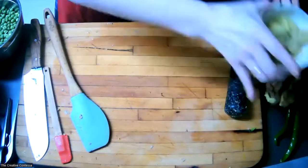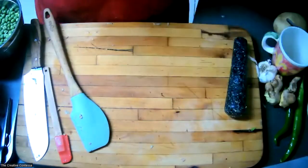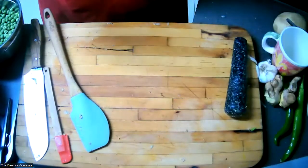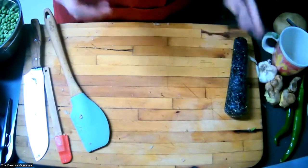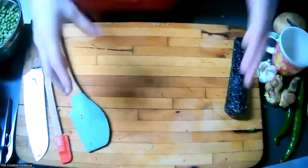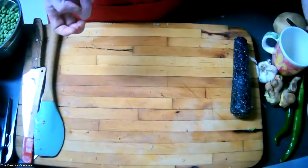Right, so we now have our ginger and garlic all mashed up, and that's how that looks. Ideally now, for efficiency, I look at the recipe, and the first thing we do is put ghee in our skillet, and bring the ghee up to heat, and then we add the whole spices. In this case, we're just going to put in all the whole spices right at the beginning. So that means we need to have all of our whole spices measured up and ready to go before we start doing our onions.